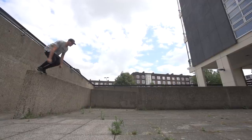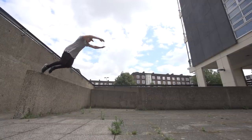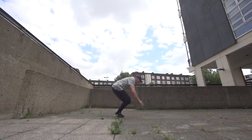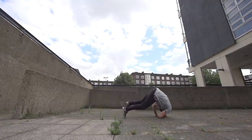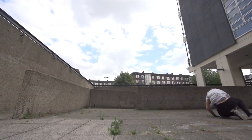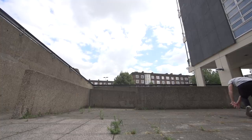So as I said, don't get discouraged. The roll really takes a lot of time and practice, and you want to get it to the point where you can comfortably roll on concrete, no pain. You want to practice diving into it, going into it at different speeds from different heights. And once you feel really comfortable, that means you're ready and you can play with it.